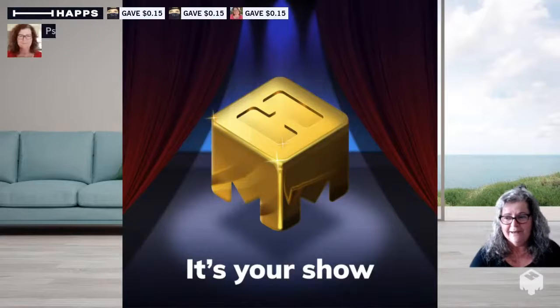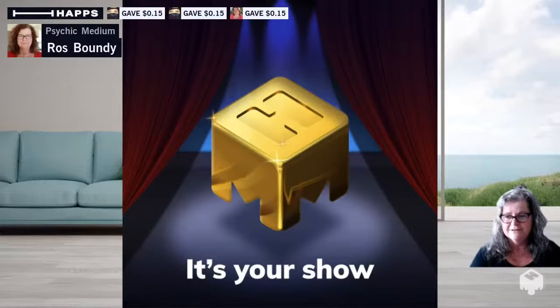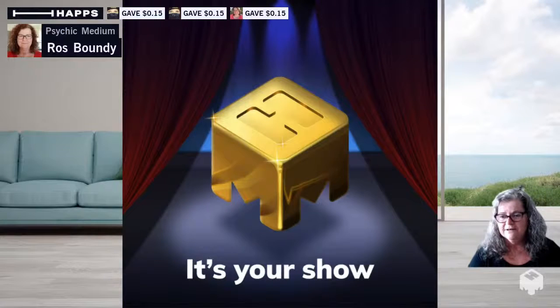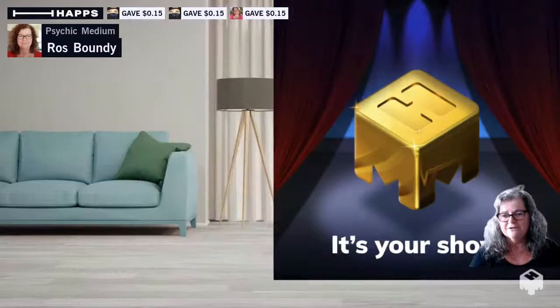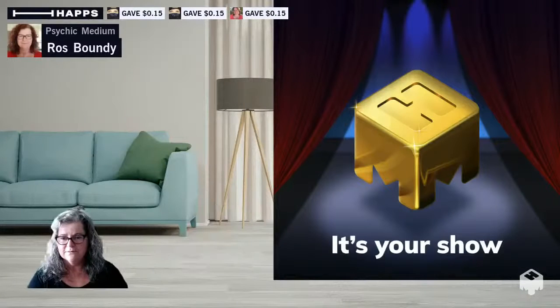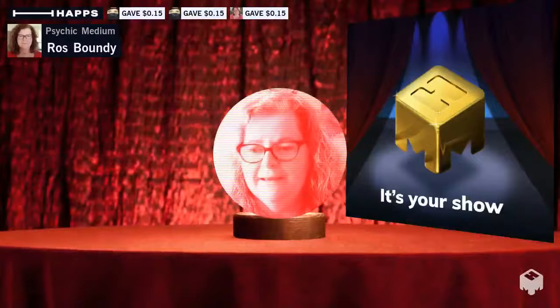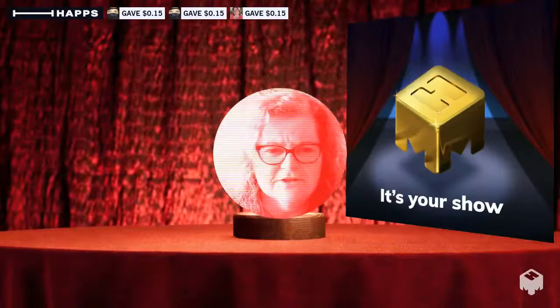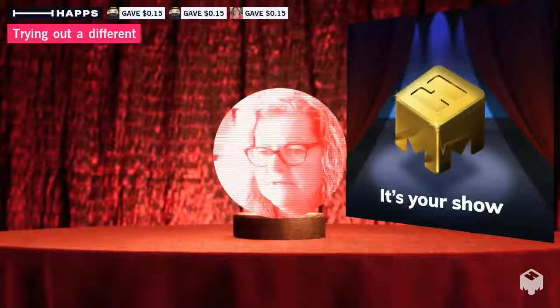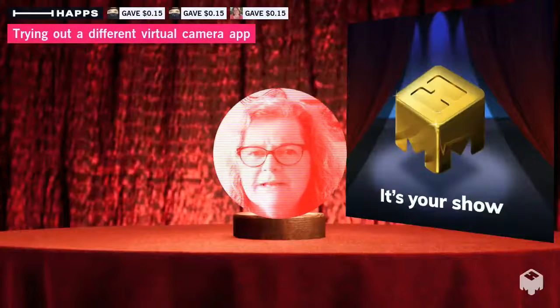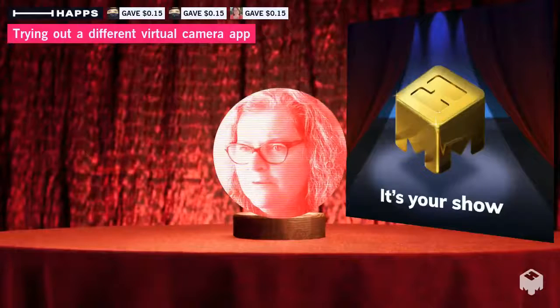And here we are back with that background that I chose earlier that made it easier and quick to switch. And I'm going to now go back to a shoulder view, and I can move myself back here, and I'm going to put my crystal ball back into play. And oh, it changed to that red screen. That's interesting, isn't it? I'm not really wanting the red screen. How do I change that?